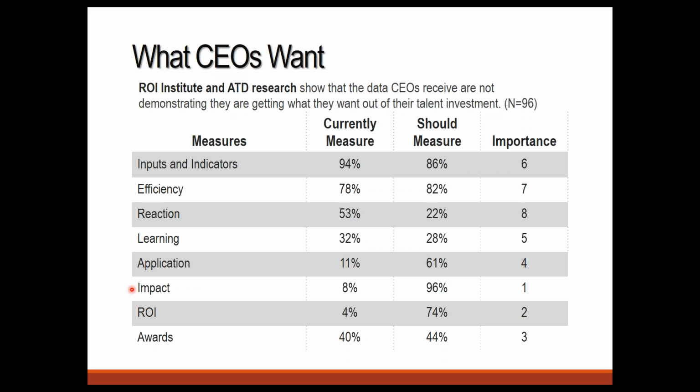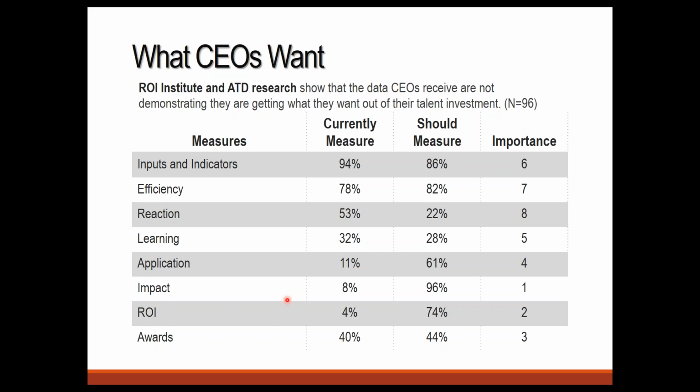So again, those of you who have followed some of our work over the years, you've seen this. In 2009, we partnered with the Association for Talent Development, way back then called ASTD, to find out what is exactly a CEO perspective on the learning investment. And we went directly to CEOs of Fortune 500 companies, or companies that would be Fortune 500 if they were publicly traded. And what they told us, among other questions, we asked them, what do you currently measure? What should you be measuring? And what's most important to you?